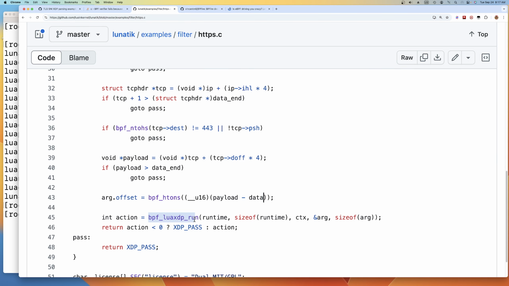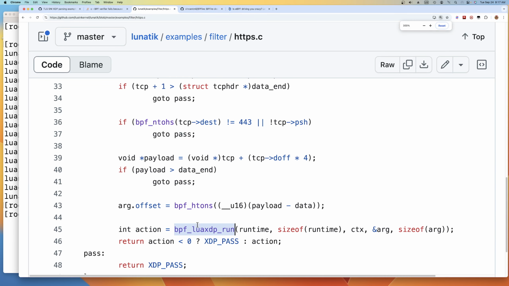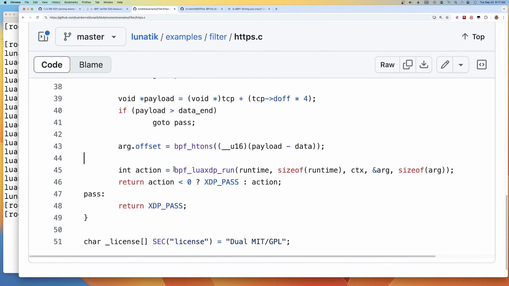Then the XDP program will run this XDP eBPF kernel function, registered in the kernel through the LuaXDP kernel module.